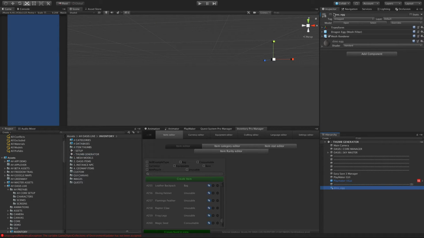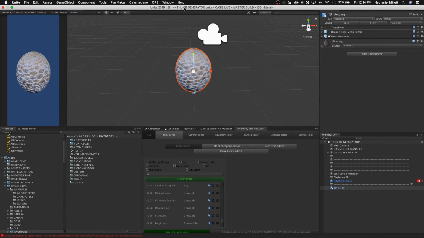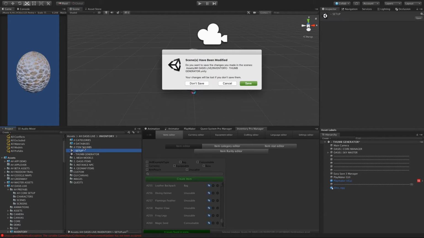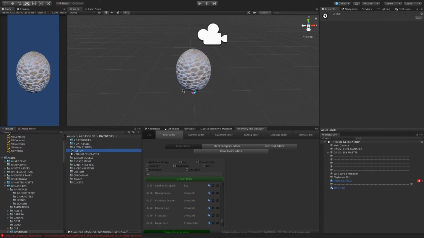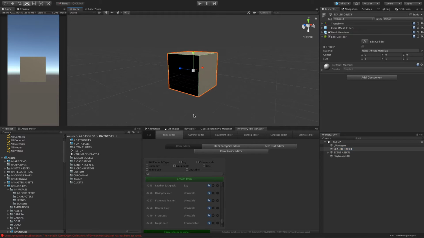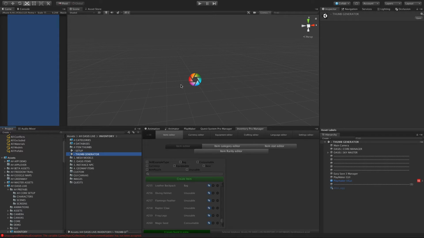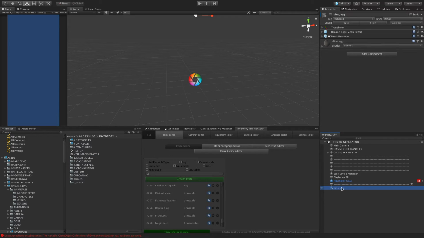Okay, so you can see there's nothing really here. Oh, I do have a dynamite egg. I forgot I was making that. So this is just where we set up new items in the inventory thumb generator or the setup. I'll open this up and see what this one looks like real quick, and that's just so we don't screw up any controls within the other one. So yeah, this is clearly just a setup scene, because in the other one you can actually create thumbs when you play the game. So we'll use this one because we can also use this to scale.